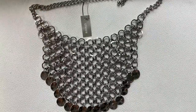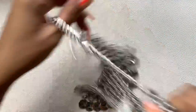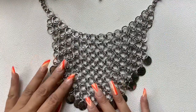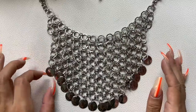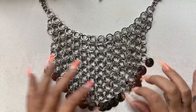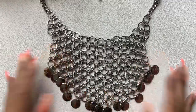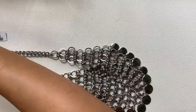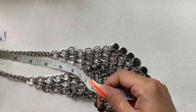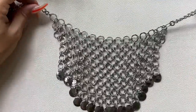Chico's, new with tag, $89 retail — let's finish with a bang. Look at this beauty. Excellent, perfect, new condition. Silver-tone bib necklace — if you need a definition of a bib necklace, here it is. This is awesome. This is gladiator style, 100% statement bib necklace. Really pretty. Let's do $14 on this one. It has an extender, and I would wear this a little lower than my collar so it covers my whole chest plate. Wearable length is about 9 inches to the shortest extension.